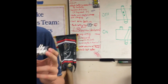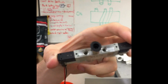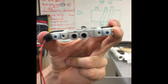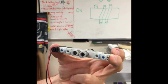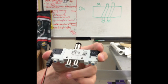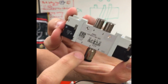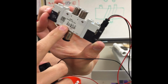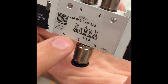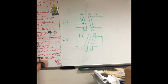So just to give you some detail, there are 3 plugs on one side of the solenoid and 2 plugs on the other, all of which you can put pneumatic tubing into so that you can have flow between the tubes. And these plugs are labeled 4, 2, 5, 1, and 3. And there's a little diagram on the solenoid that sort of explains how the airflow works. But I will explain the rest of that now.